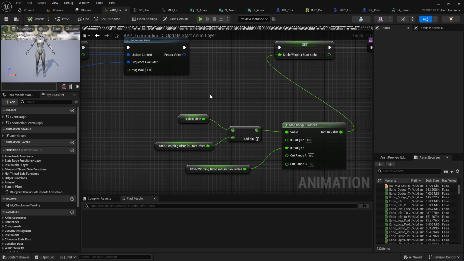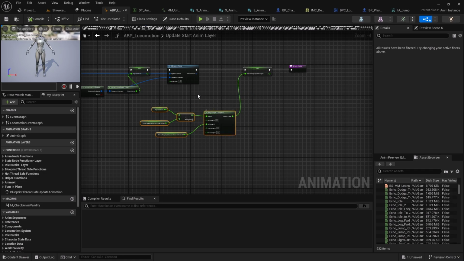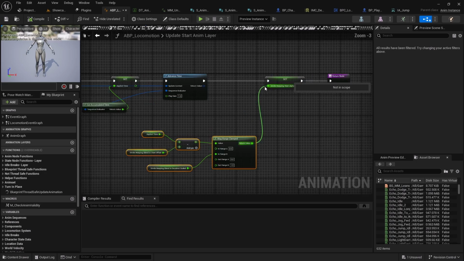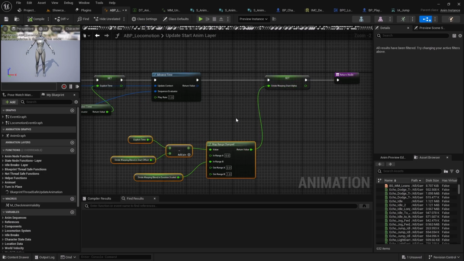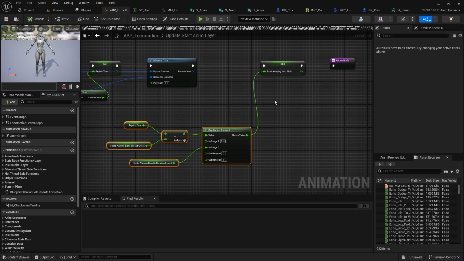Yeah, we have this stride warping alpha. Stride warping is trying to achieve something somewhat similar, but it changes the foot placement, or the distance between the feet, based on the velocity. For example, if we have a slower movement, the foot placement will be much closer, and if we have a faster movement, we have a more distant foot placement.